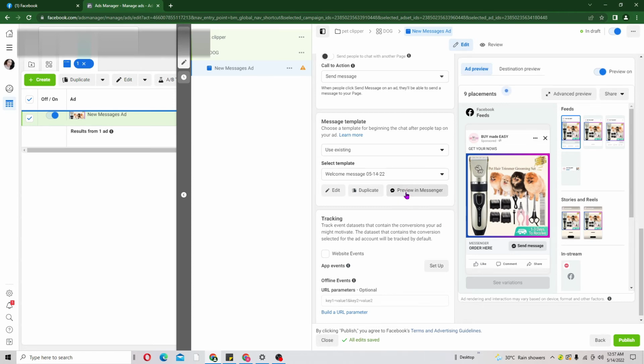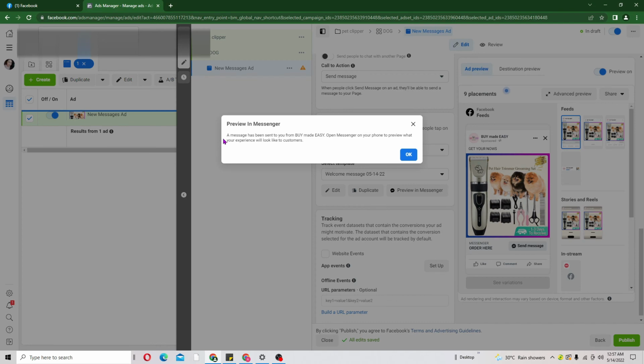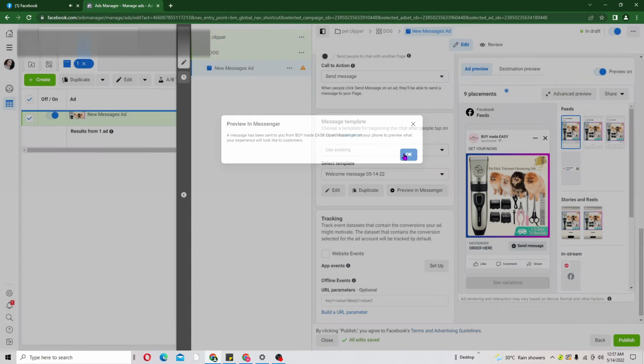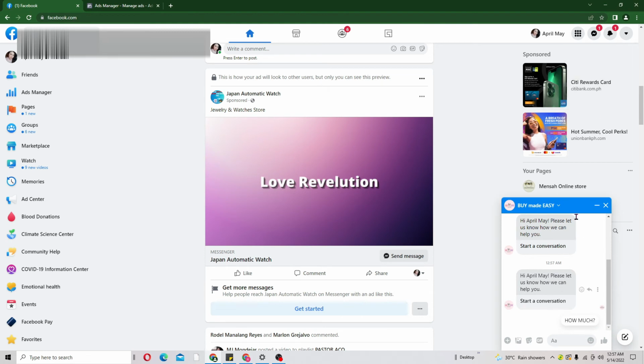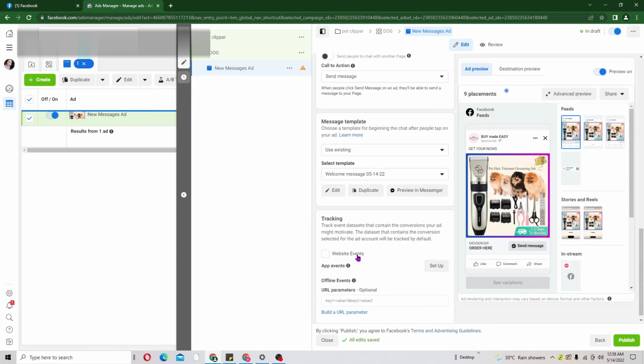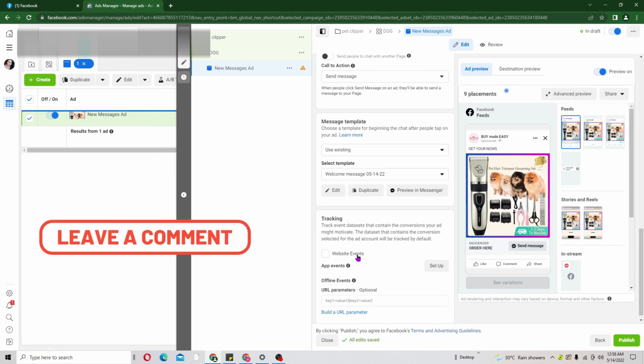So let's click on that. So it has sent a preview to our Messenger. So guys, when you come here in your personal Facebook, you could see when they click on your ad, the "How much?" is going to show. Then you start interacting with them. In case you have already connected your page to something like ManyChat, or a third-party platform which will help you to interact with them, and maybe you already set a bot on that, then that is going to respond automatically.